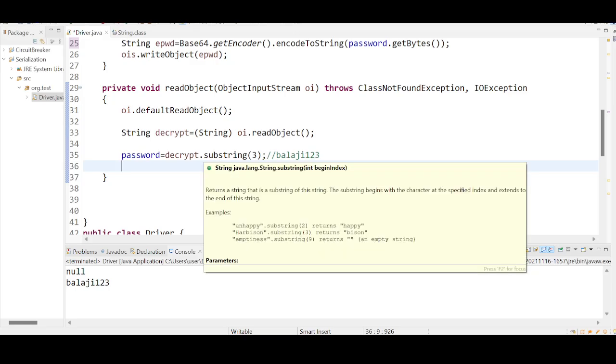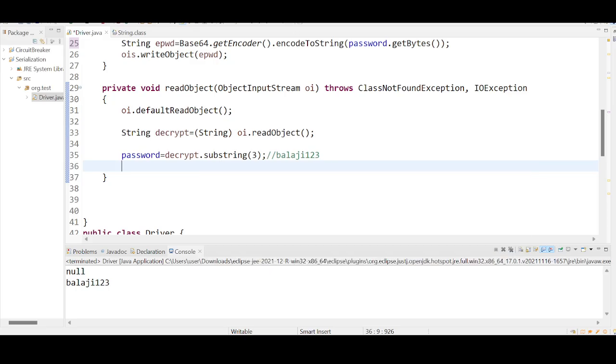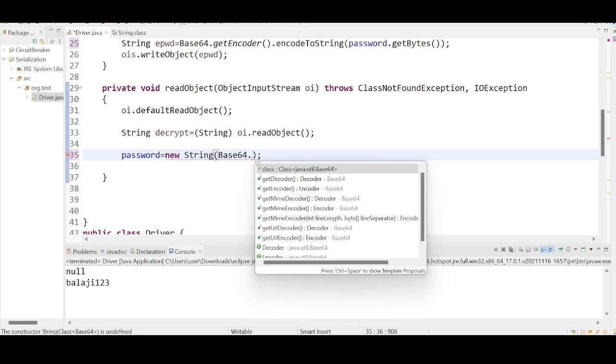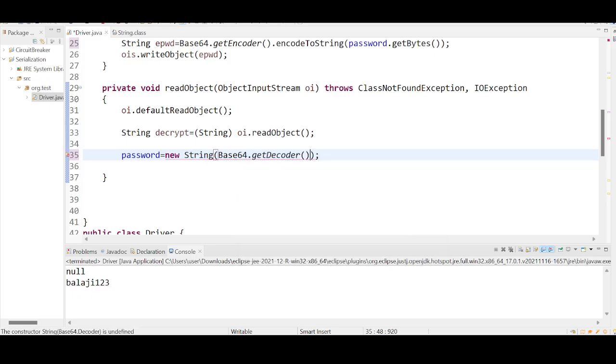What you can do here is directly call new String, and inside it pass Base64 dot getDecoder, dot decode, dot this decrypt message.